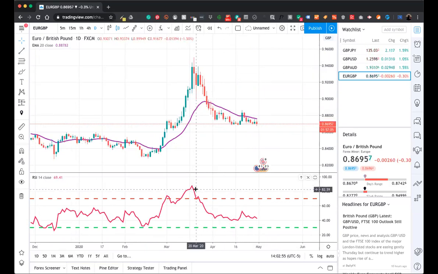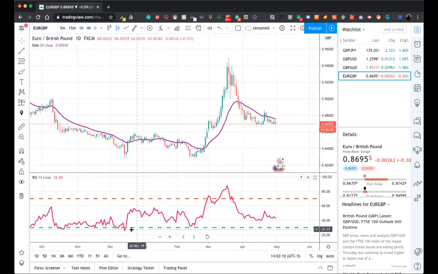So basically, whenever price is above this red line, based on your learning and education, you want to start looking for opportunities for price to go down. And then it's vice versa for the bottom. When price goes below this green level, which is known as being oversold, you want to look. So at this point, it was oversold. You see here, price is at a low. You look for opportunities for price to go up. And as you can see, it actually went up a little bit here.